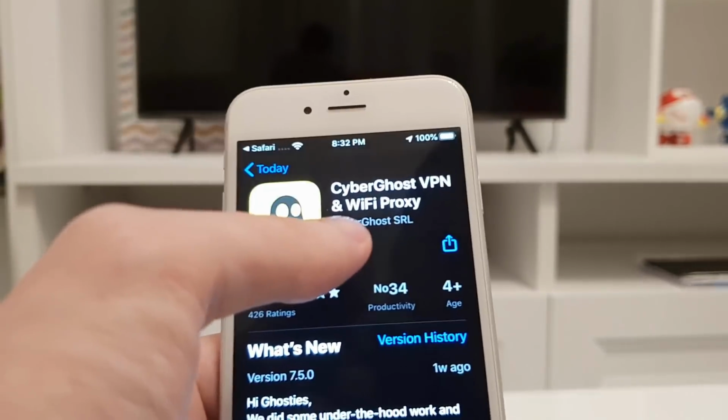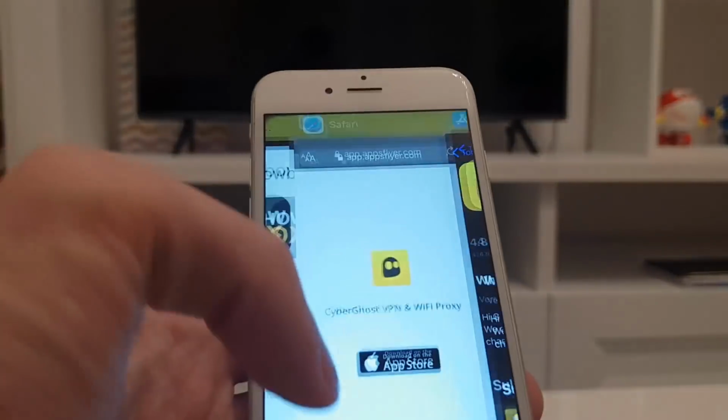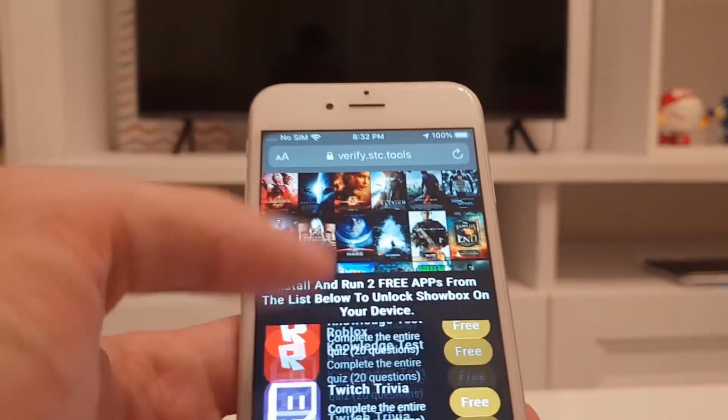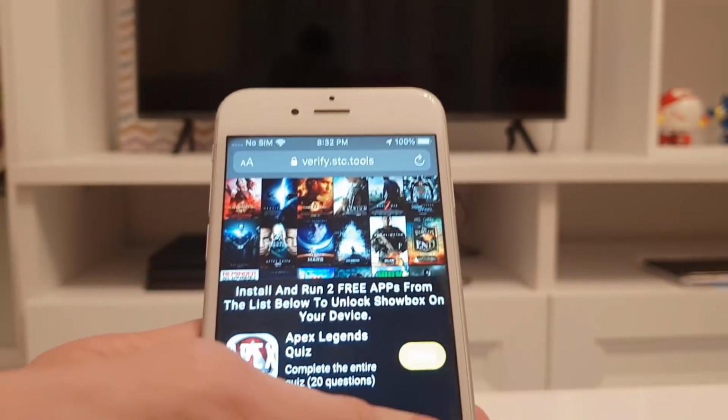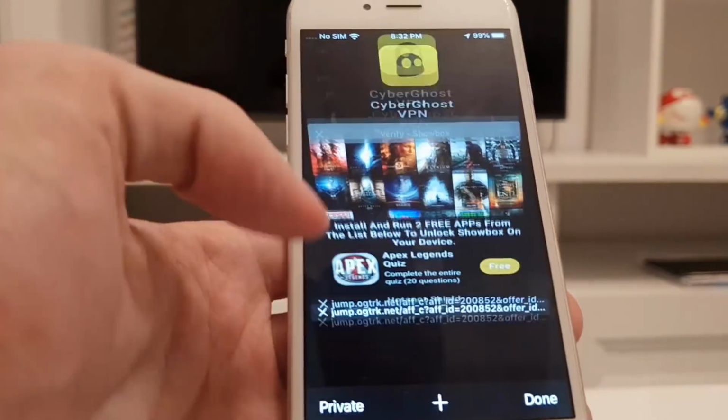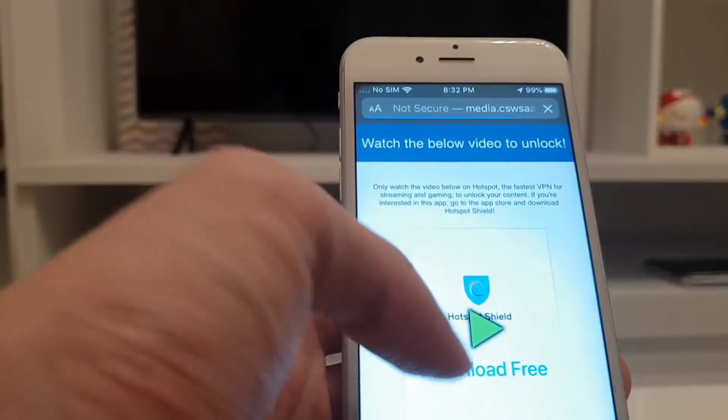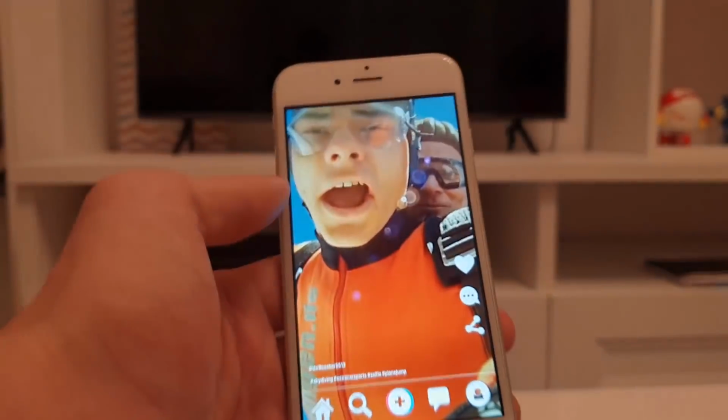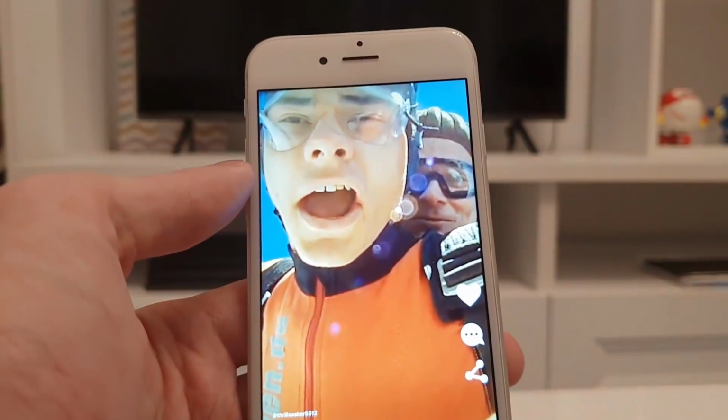So we'll have to first install these apps, which will help us inject Showbox on our device. And now let's choose another one. It can be any app, by the way. For this app, we'll have to watch the video.